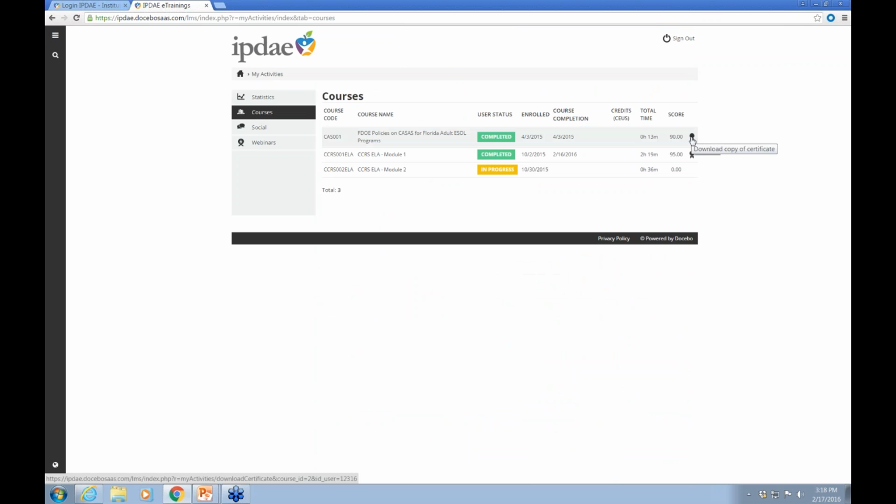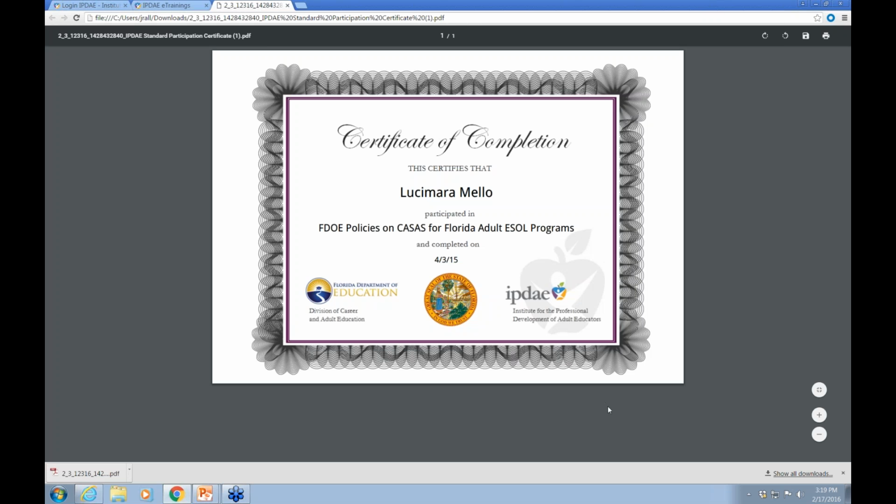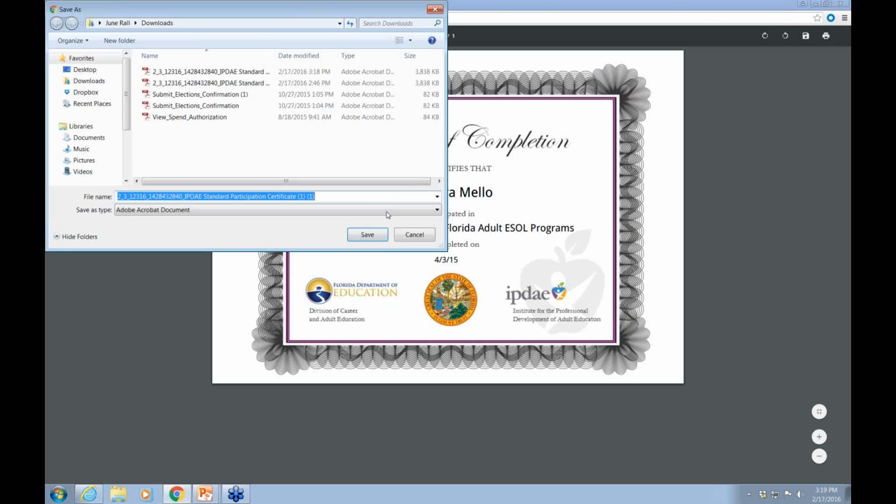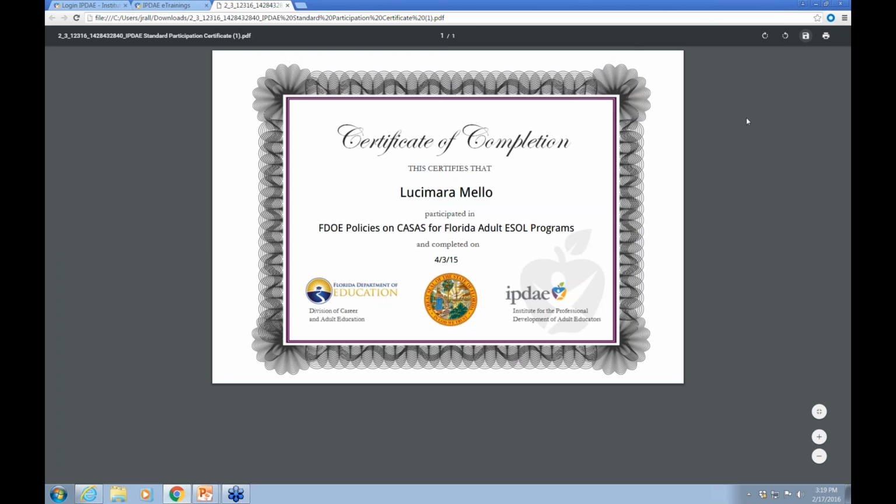So when you click on this item, you see download copy of certificate. You see at the bottom of your screen that it's downloading a PDF file. When that's done, it will load and show you the certificate, and you are able to print or save that to your computer. Okay, you can give a name, save in a personal folder.